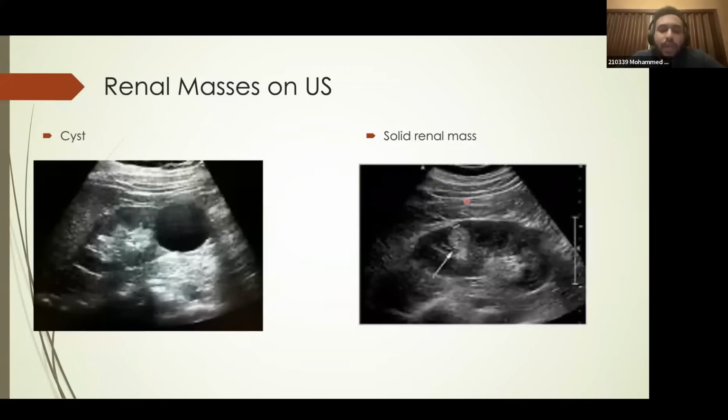Now, if you see a renal mass, the way you can tell if it's a cyst or not a cyst is to firstly look at it. If it's anechoic, no structures inside, no echogenicity, with posterior acoustic enhancement, it's a renal cyst. It's totally benign. Nothing's wrong with it. However, if you have a solid renal mass, which will show some echogenicity, this is most likely renal cancer, a tumor of any form. This is very important to tell the difference. This is a cyst, not a tumor. This is a mass, it could be a tumor. You're going to need to do a biopsy after this.